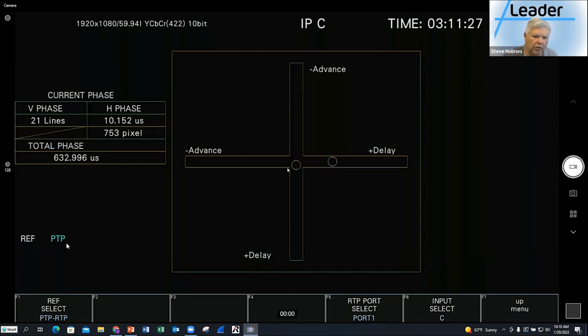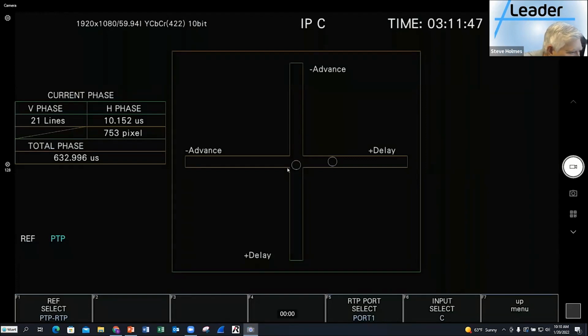If you are looking at PTP as my reference, and I'm looking at those RTP timestamps, that RTP timestamp is 21 lines late. If it is not synced, you will get a ping pong bounce of this value going across.